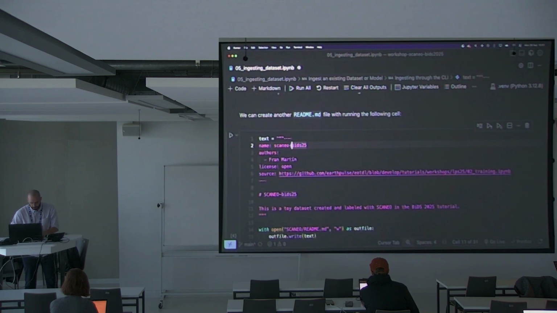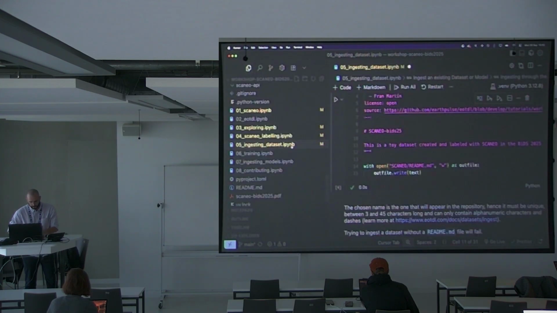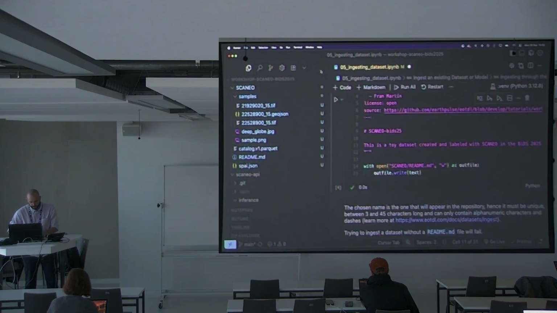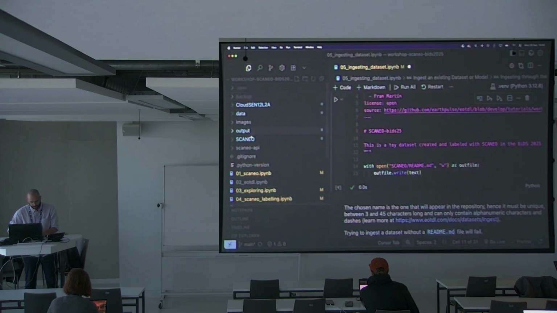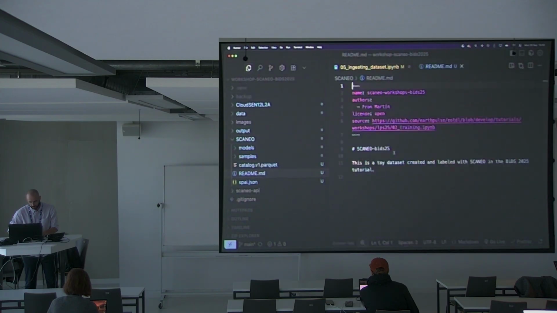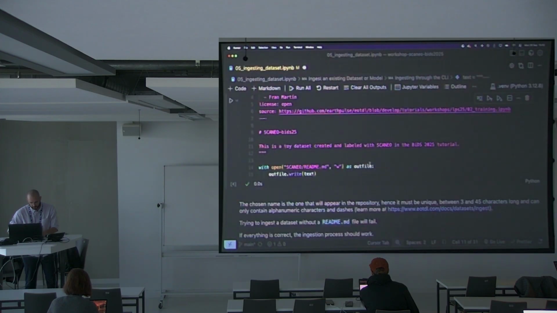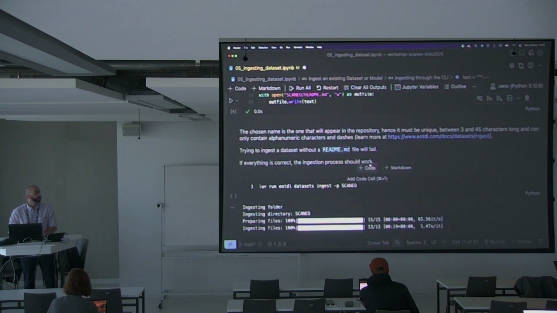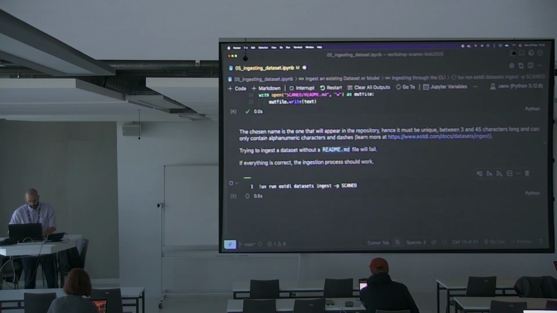So SCANEO workshop bits. We can create it. Here we change the README, as you can see. And now that we have all of the data, the dataset is labeled and so on, we can run EOTDL datasets ingest, providing the path.